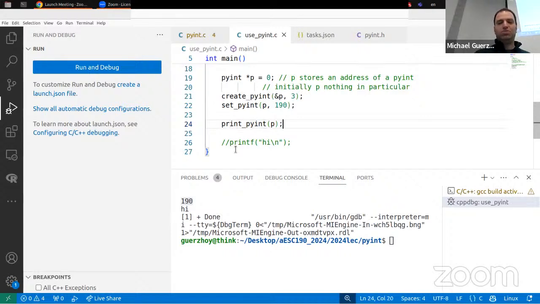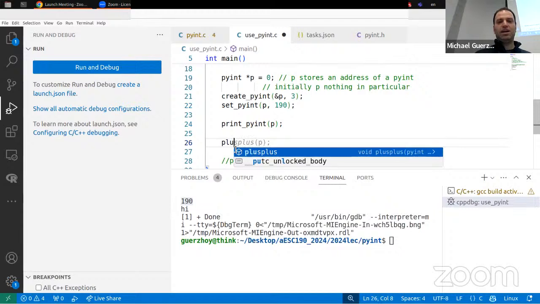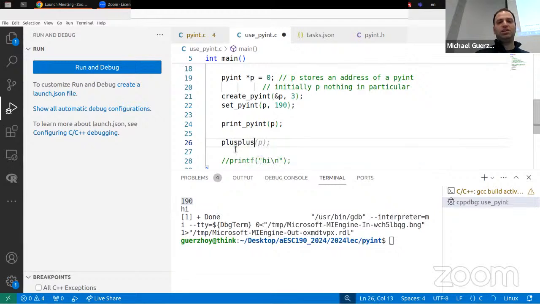So now we can do a plus plus thing. Add PyInt is not implemented yet, but plus plus is. So I'll say plus plus P, and what I hope is that it would print 191.